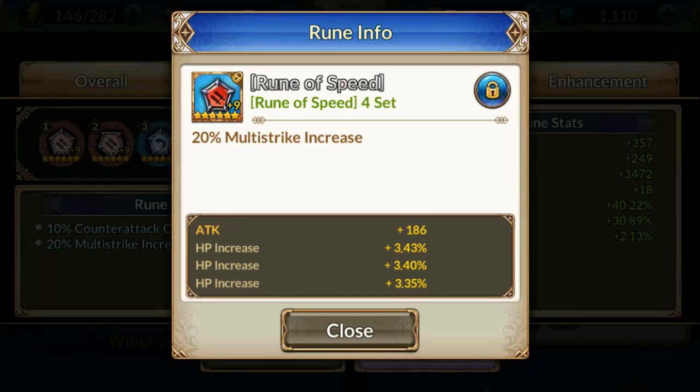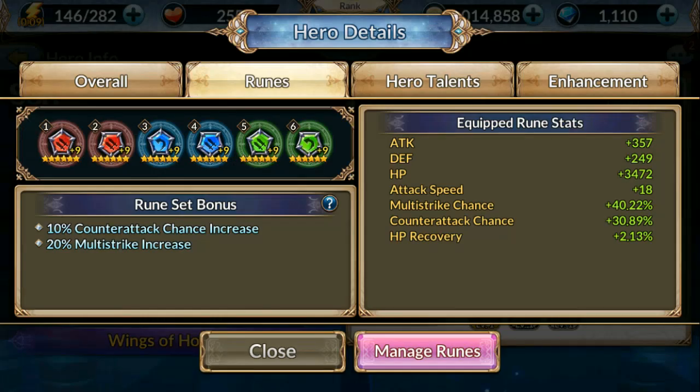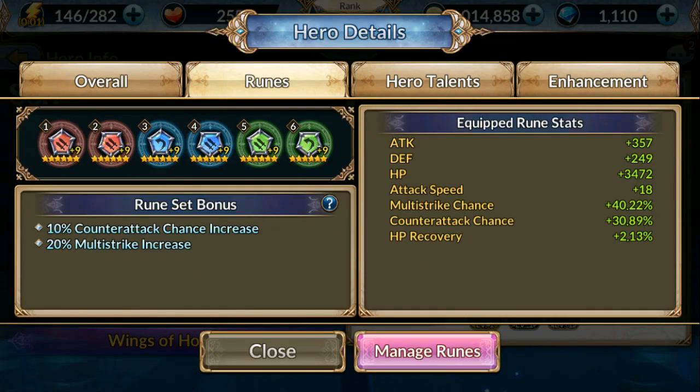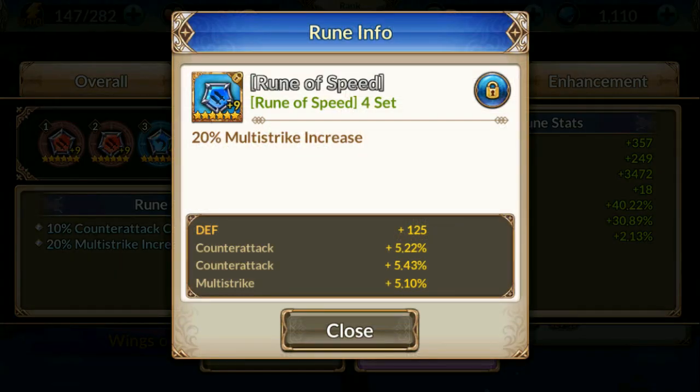So this is my build currently: HP, triple HP on these two, you definitely need that, by the way. And here I got HP, so I wouldn't mind having another HP here, but I'm going multi-strike. As you can see, I got 40% so far. Counter attack, multi-strike. I'm all about it, right? You can see counterattack, counterattack. I would go triple here if I could.